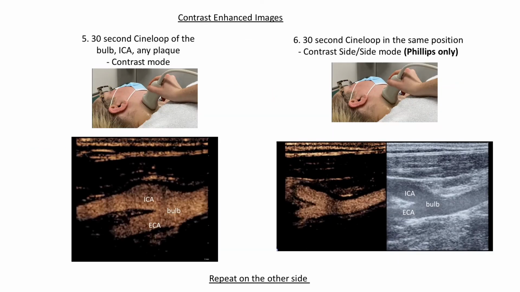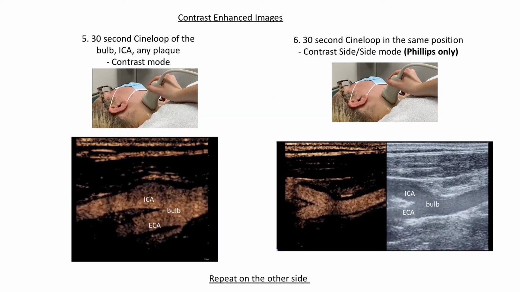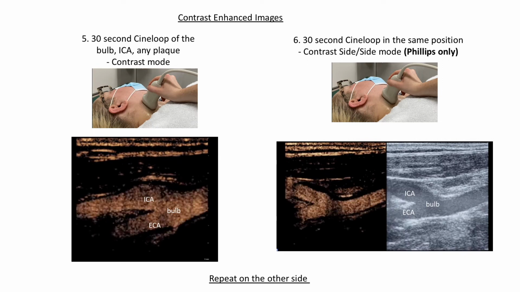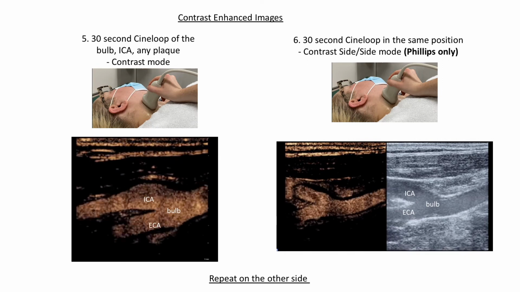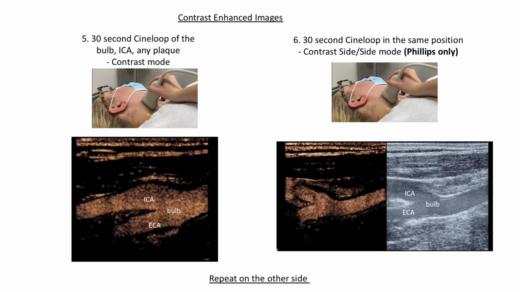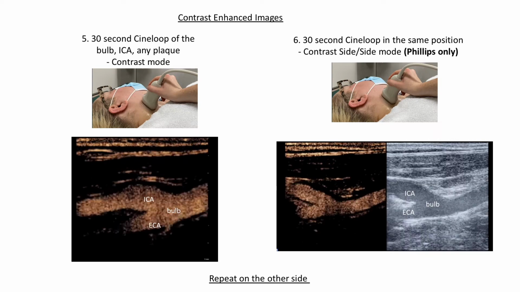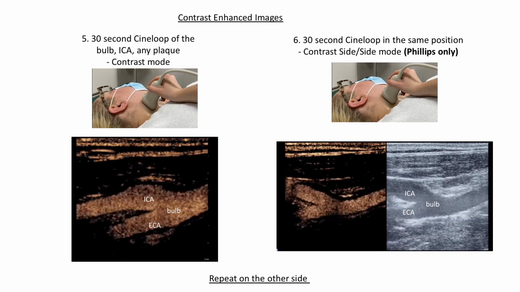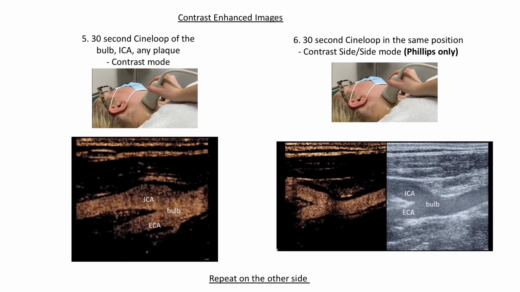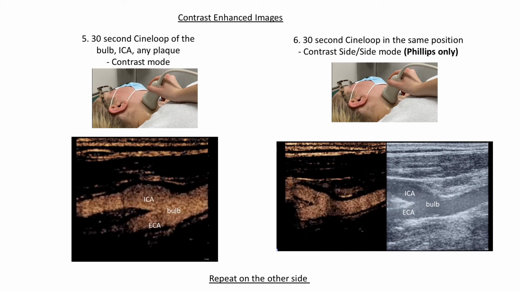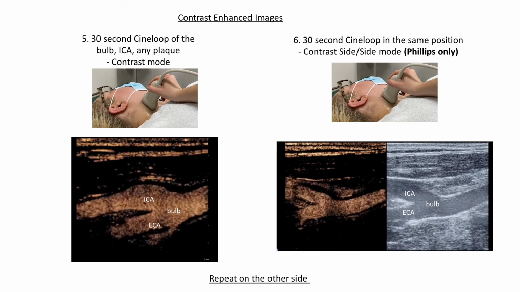The second set of images can be done at any point in the exam, either at the beginning of the appointment while the heart rate is increasing, during recovery while waiting for the heart rate to reach resting state, or after all other images are collected at the very end of the appointment. These images require a dose of DEFINITY contrast to visualize plaque neovascularization.